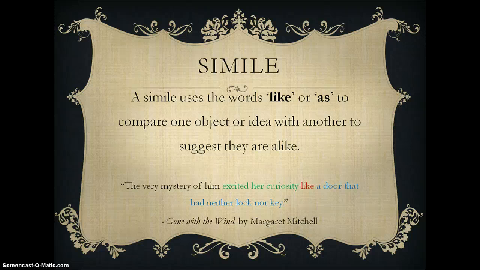But to gain a better understanding of what a simile is, what two things are they comparing here? They're comparing her curiosity to a door that has neither lock nor key. This is a very interesting quote, and it gives you something to think about. See how the author used this sentence to make us wonder and to draw our attention?